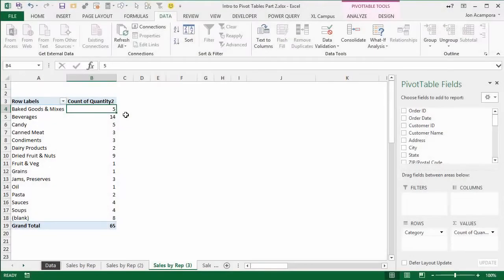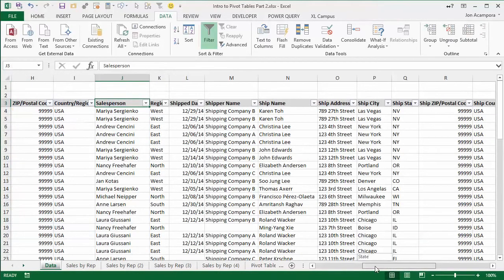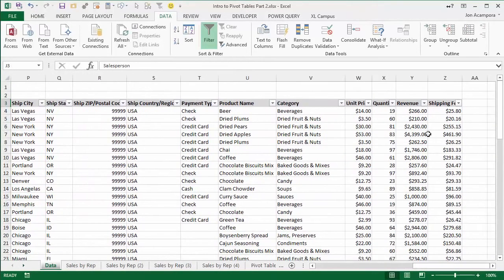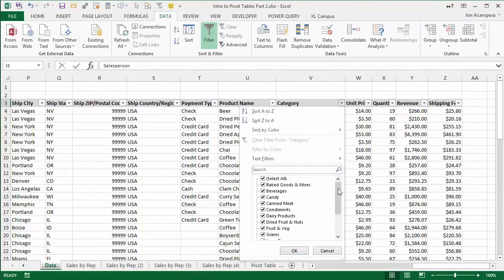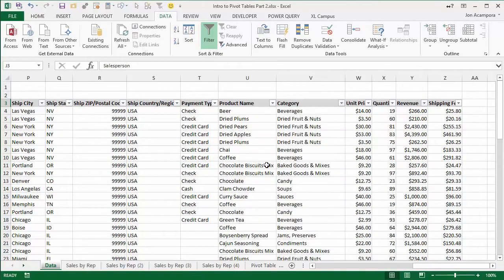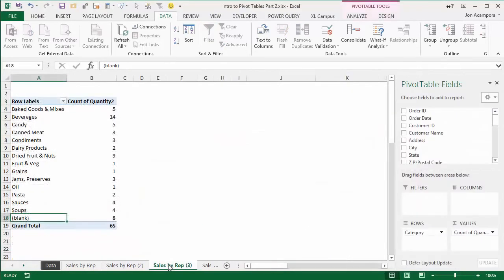Alright, so I now want to show you some features of PivotPal that make it faster and easier to work with your source data when you're building out your pivot tables. So if you remember, we were just investigating this blank down here and these 8 rows that made up that blank. And to do that, we went over to the Data tab, and then we found the category field here and filtered for blanks. And basically that's what we had to do to find those blank rows. Well, PivotPal has a feature that makes this a lot faster and easier.